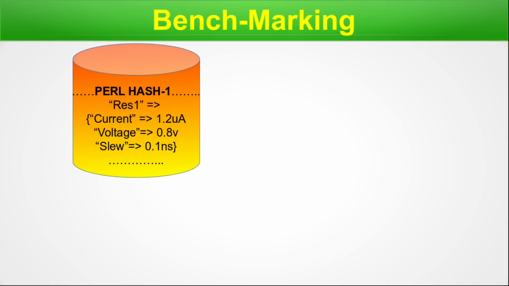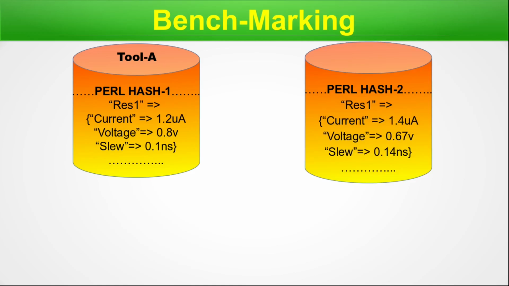So how is this done? We are taking the same example of a text file here. It is from tool A, and here I have drawn a container, which means that we have all the data in one hash. In the same Perl program, in a similar way, we read the second tool output and populate a second hash, and now we are at a stage where we can compare the 2 data. We can iterate side by side over the 2 hashes and compare, say, resistance 1 versus resistance 1 in terms of current. In tool A you can see it is 1.2 microamp, in tool B it is 1.4 microamp. This way you can see how they differ.